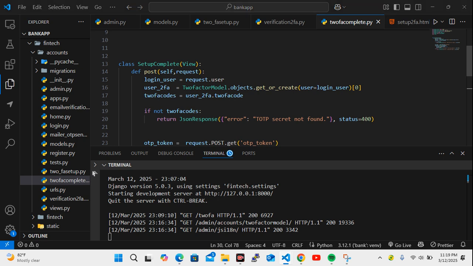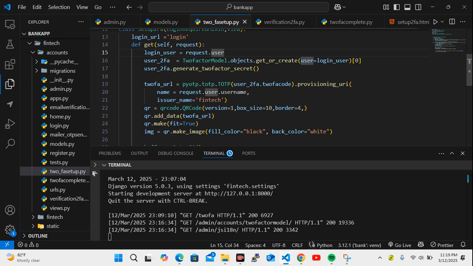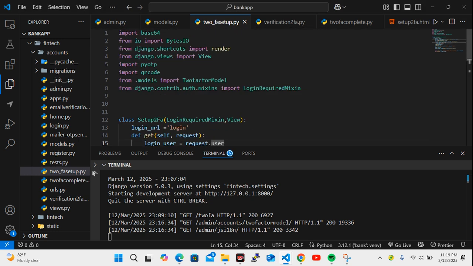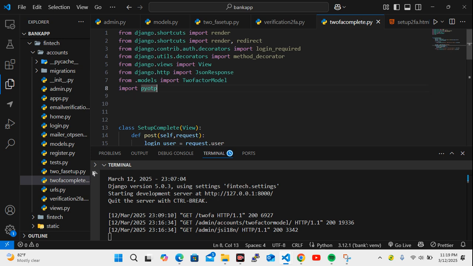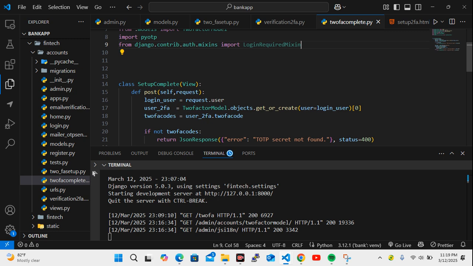But before then, I forgot to add this password required so I will not have an error. The user needs to log in. So here we have login.